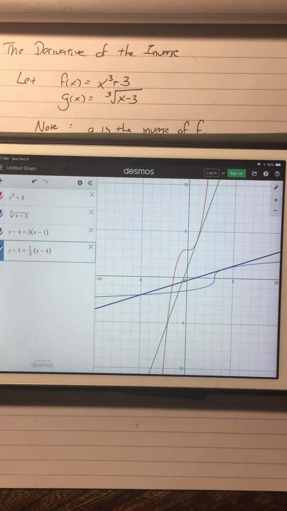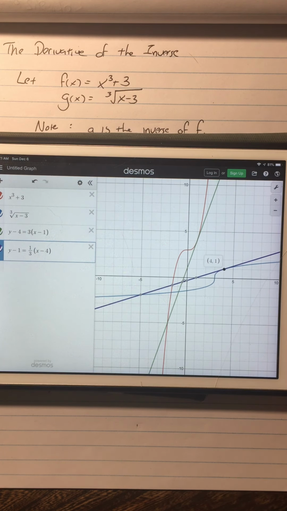So you learn everything there is to know about derivatives, and then you're going to learn this thing just because it's on the AP exam and not for any other reason. Here's the point (4, 1) on the graph of g. And we can see that the slope is 1/3 because it goes up 1/3. All right, so it's kind of nifty to look at graphically.